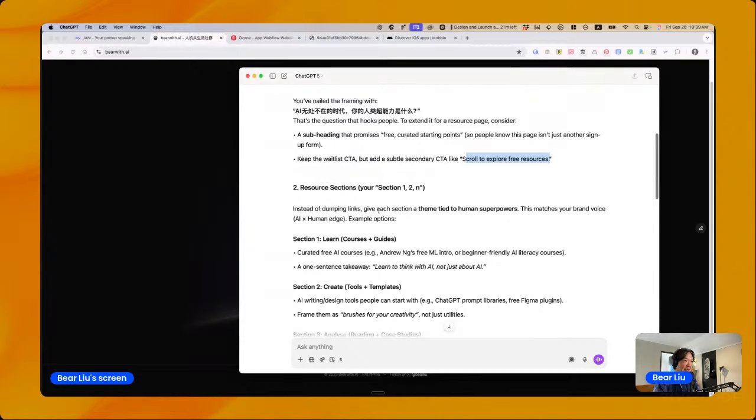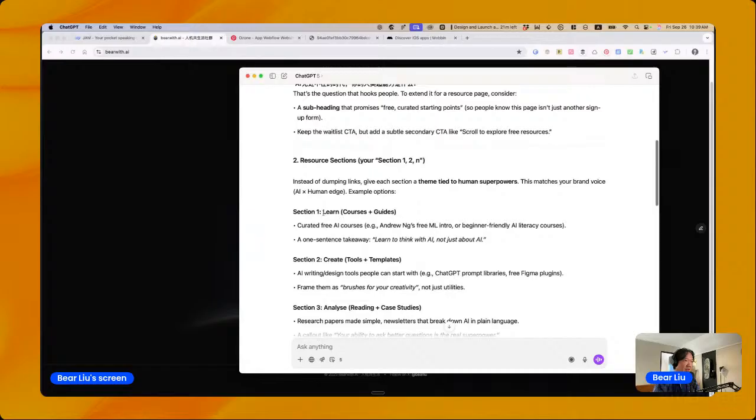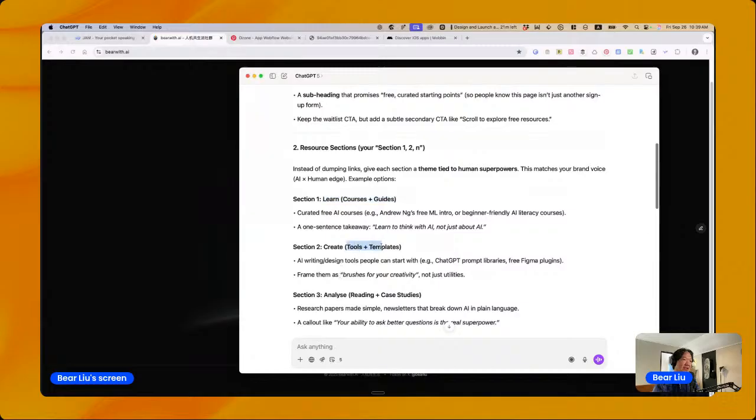Instead of dumping links, give each section a theme tied to human superpowers, with natural brand voice, AI and human edge. Example options. Learn. I like that. Learn: courses and guides. Okay. Create: tools and templates.